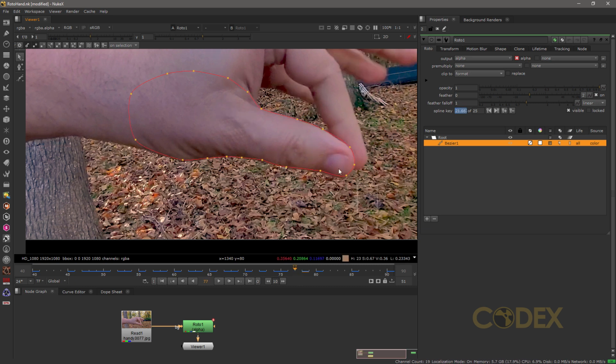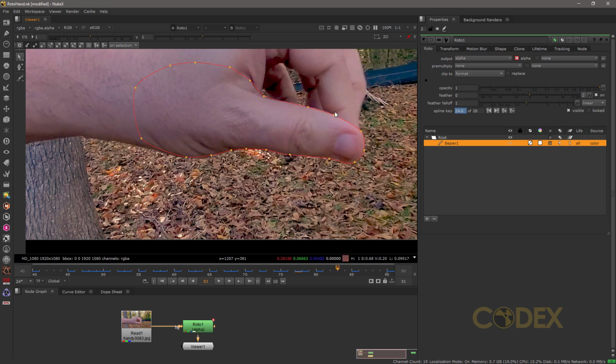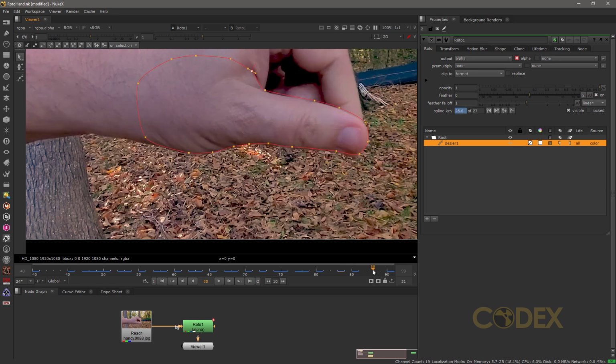Let's check that frame. That tip needs to come down. Let's check there. Push that up a little bit. And let's check there. That's a little off. Only looks like the finger though. So we'll just kind of nudge that around like that.